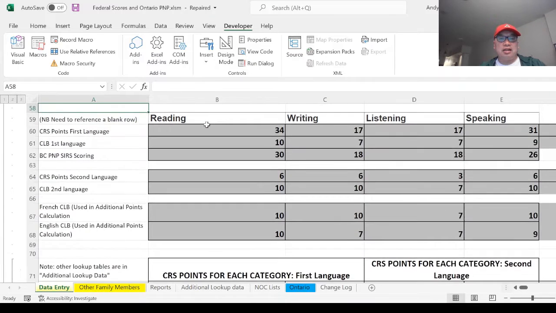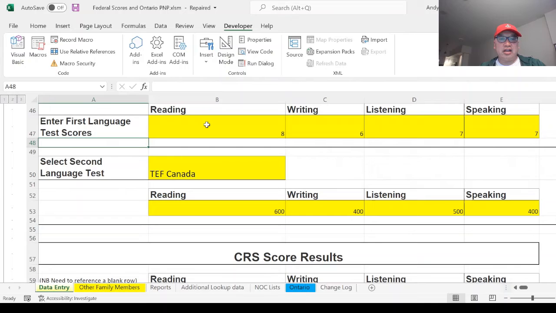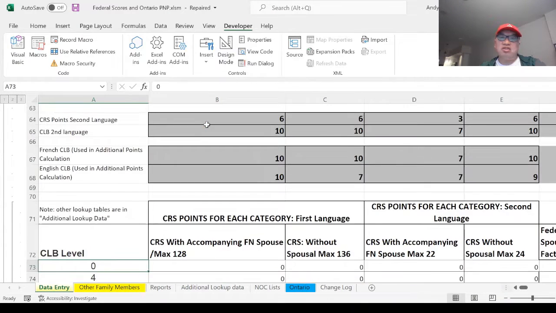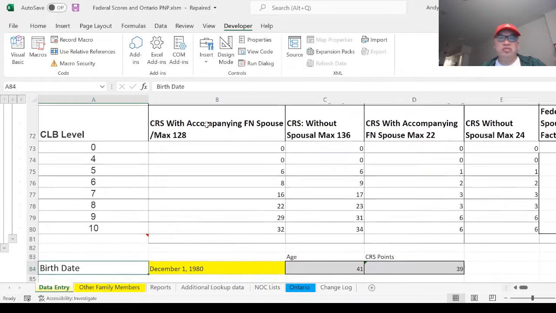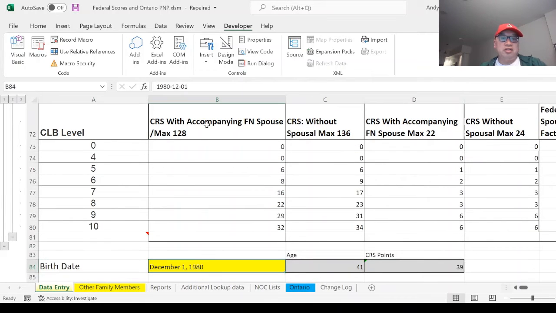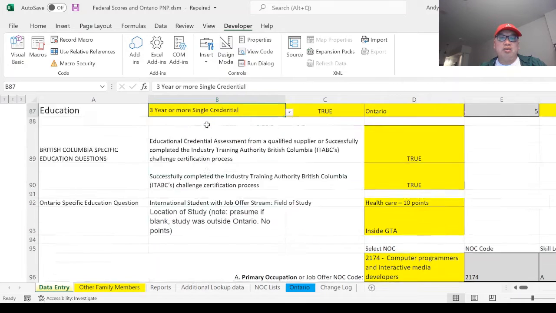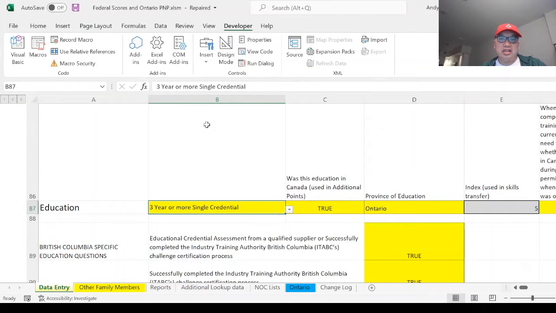So again, the yellow cells are for data entry. So here's a language scoring. And again, because you have this file, you can move this however you want. There's the birth date, which also calculates the scoring. Now below here, I've got the education. Again, these are the different categories based on the categories for Express Entry.